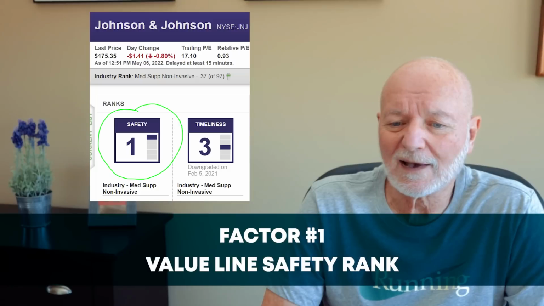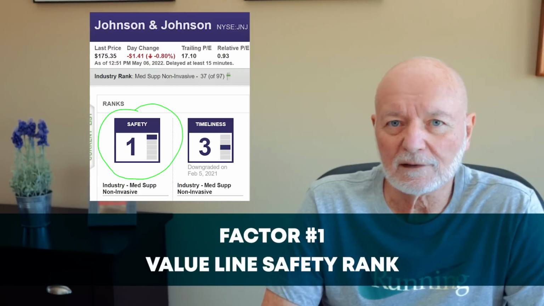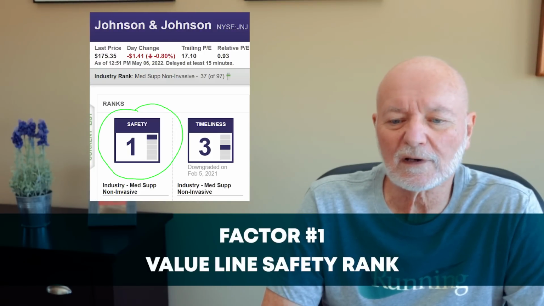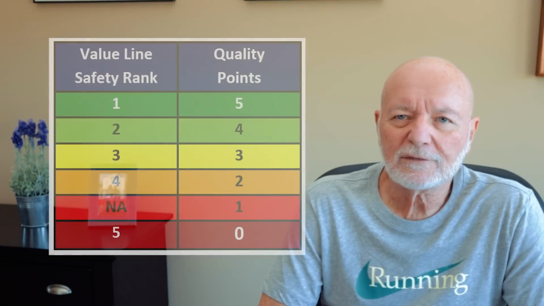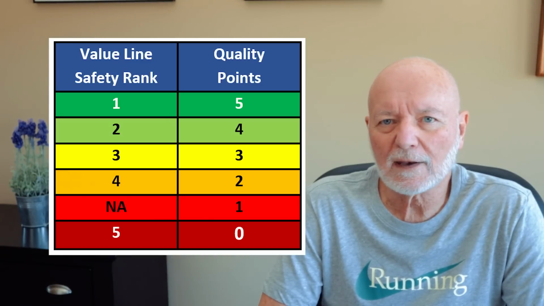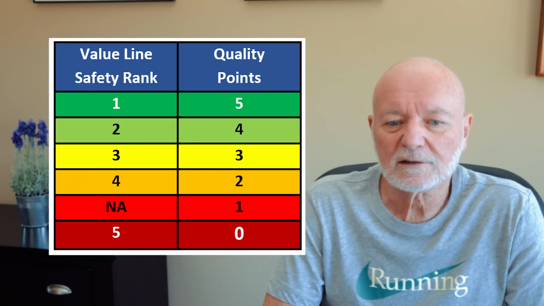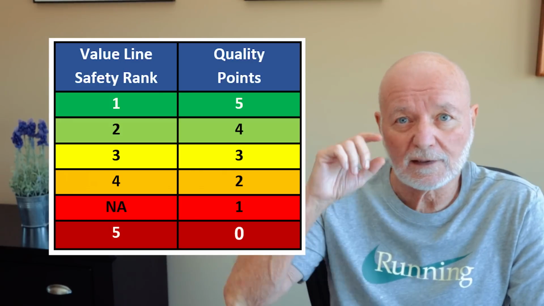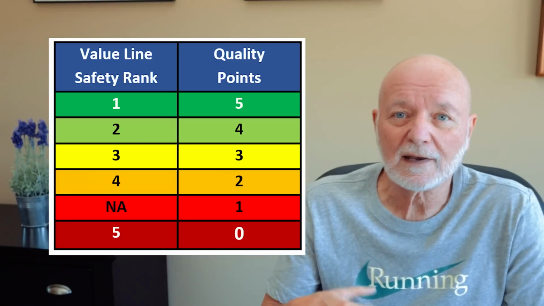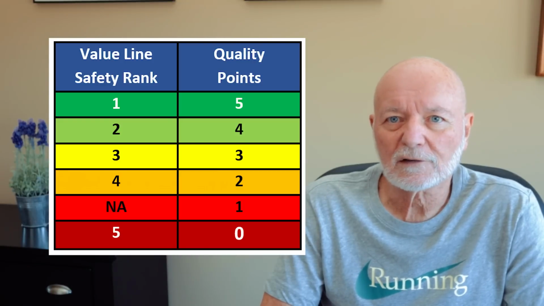They also say that stocks with high safety ranks are often associated with large, financially sound companies. And it is in that spirit that I use this data point as a factor that reflects a company's overall quality. Here's how I score it. For its safety rank, Value Line uses a 1 to 5 system, which is just perfect for me because I convert all my factors into 0 to 5 points. I do need to invert the terminology. Value Line uses 1 as its highest rank, as we just saw with Johnson & Johnson, down through 5 as its lowest rank. I assign points where high is best, so Value Line's 1 converts to a 5 for me, and so on down the line.